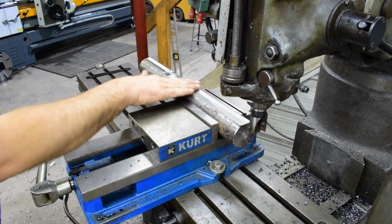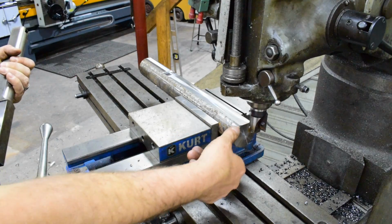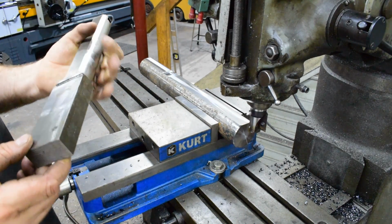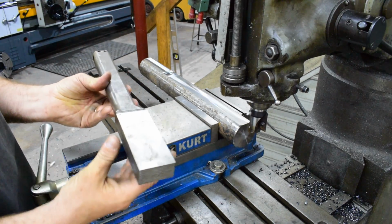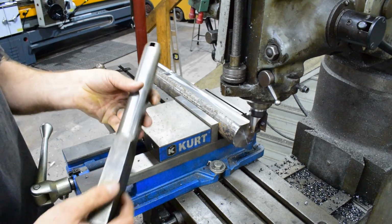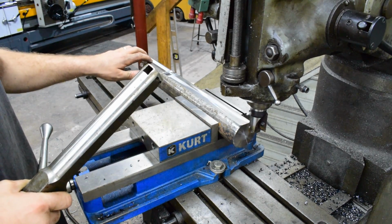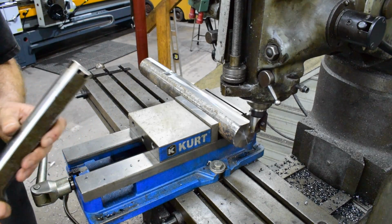All right, so we got our first cut done. Looks really nice, actually, nice surface finish. And what we're going to do is flip it over and mill a flat on the other side for our reference. Now, this is one of the cutters I made quite some time ago, and this is what we're going to wind up with when we're done: a shank, this big rectangle, and a tool holder in the end, except we'll have our Morris Keyseater tools fitting in down here. So let's get milling on the other side.